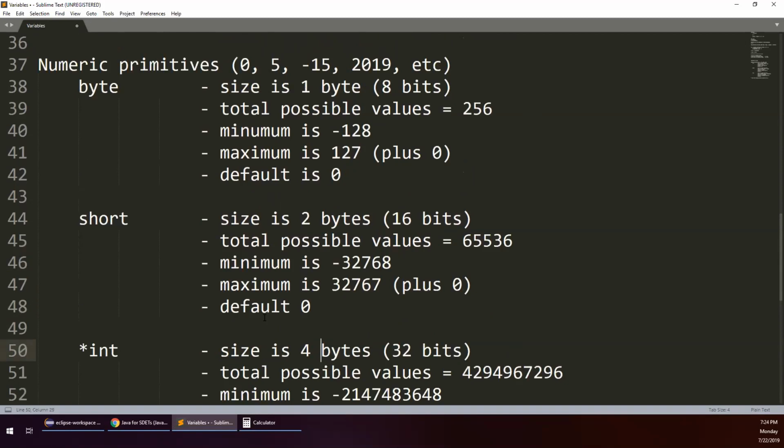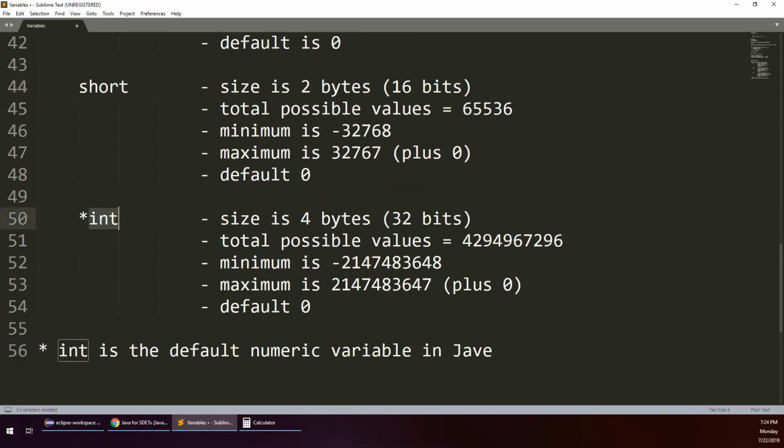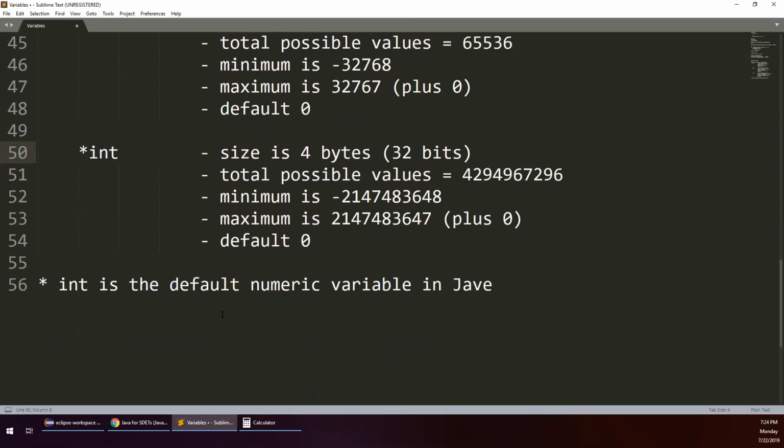Do you remember that Java was initially developed from the point of view that code developed in Java can be run anywhere, including coffee machines, toasters, vehicles, and all kinds of systems, right? So certain systems do not have the memory capabilities. To save memory, Java has introduced these small numeric primitives like byte and short. Int, again, is a default, and most of the time we're going to be using int, but you need to know what byte and short stand for.